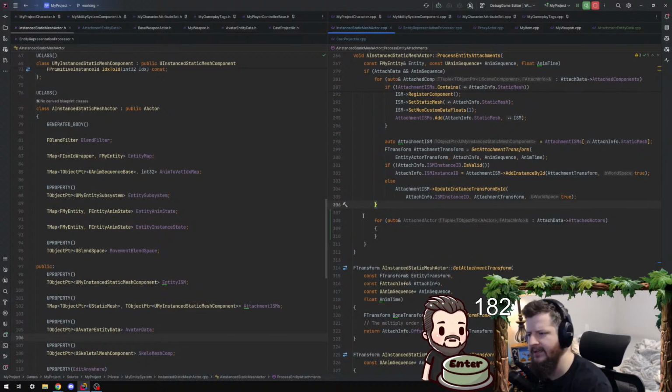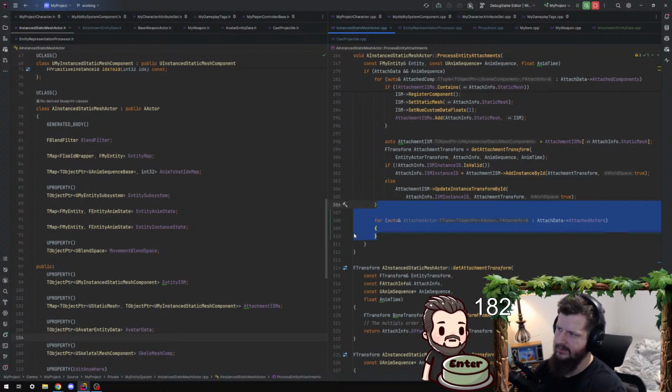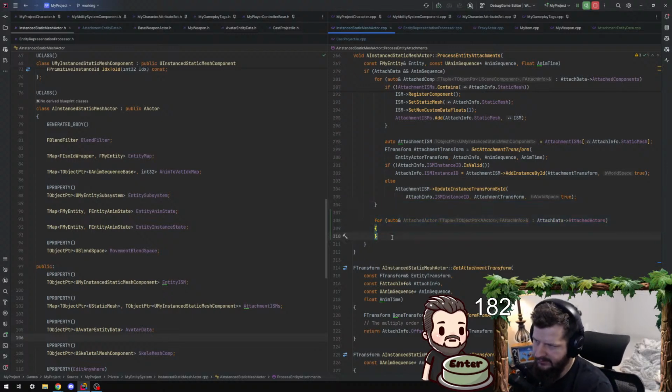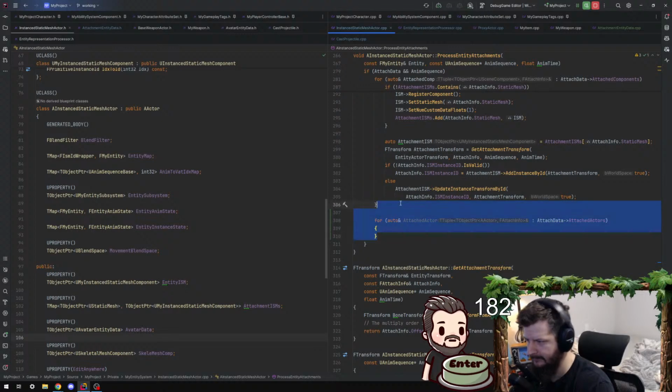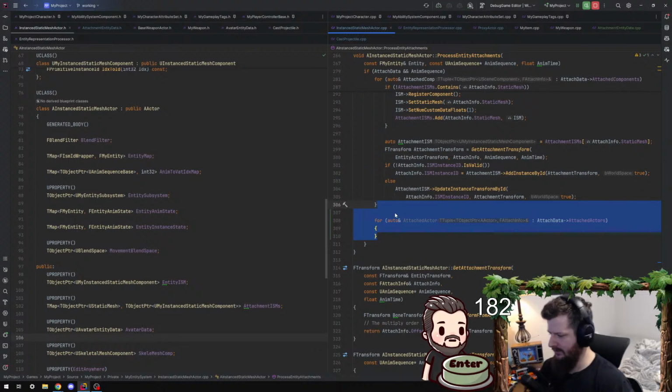And well, I guess now that I think about it, that's not going to be handled in here at all. I need like an attachment processor, because these aren't going to be able to be put into an instance static mesh like the static meshes are. That would make sense, wouldn't it?